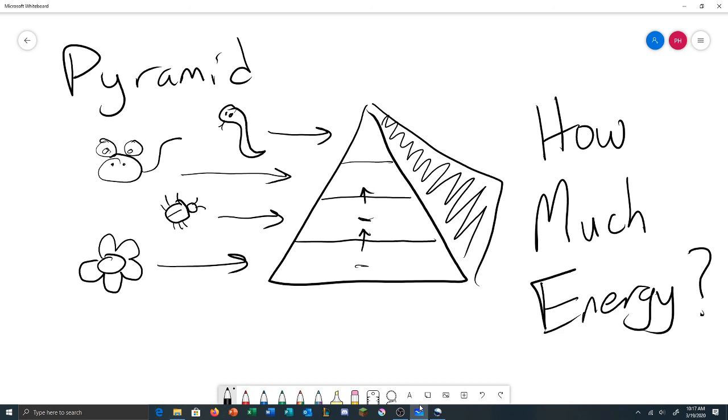So when it goes up, the mice are getting even less energy than the bugs did because the bugs use some. Well, guess what? Mice use energy too. Some of it's lost again at that level. And finally, it gets to the snake. The snake uses up the rest of that energy. As you see, it ends in a point. There's none left because the snake dies. At that point, that's when our friends, the decomposers, show up again.